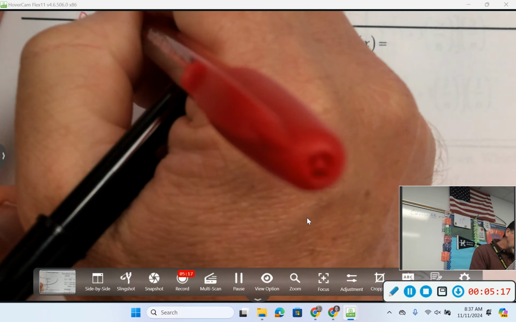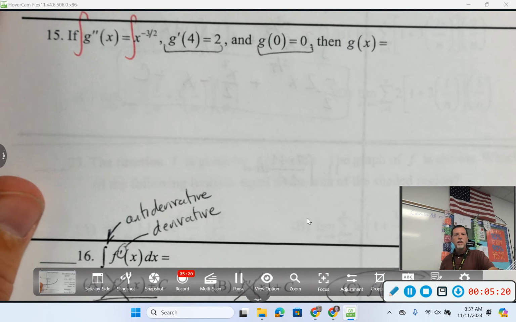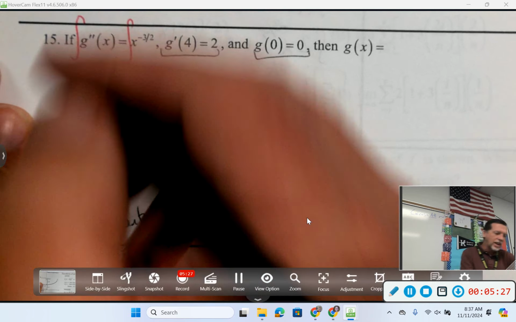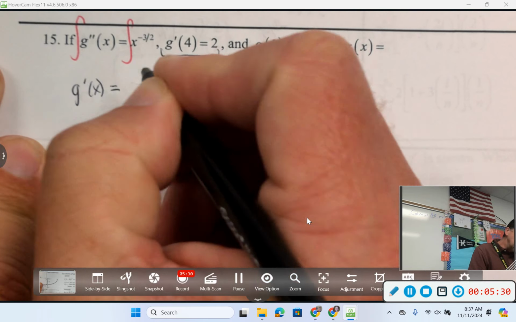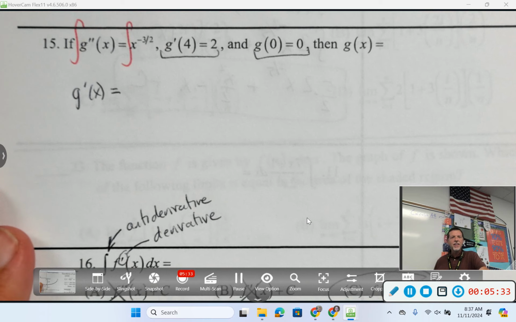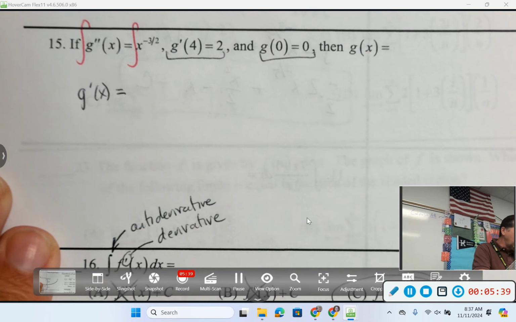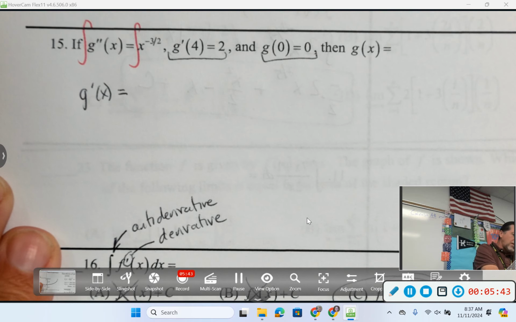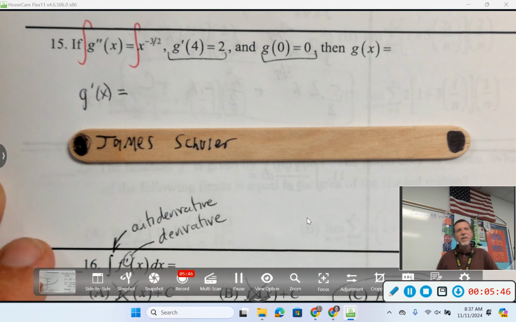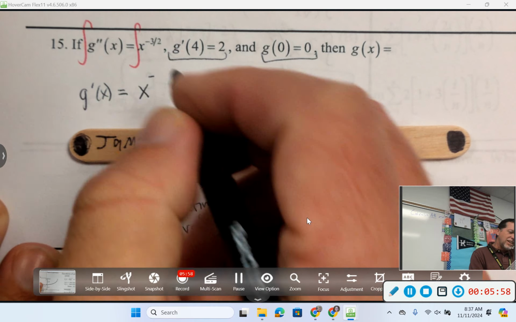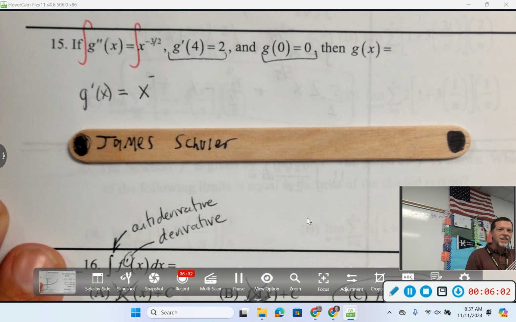So if I antiderivative both sides, on the left, the antiderivative of the second derivative, so I'm canceling one derivative, that gets me back to one derivative. On the other side, increase the power by 1. Here's where our little fractions and negatives and adding messes people up. It's not going to mess James up, though. James, if I start at negative 3/2 and I add 1, what does that land me at? Negative 3/2 plus 1. Negative 3/2 plus 1.